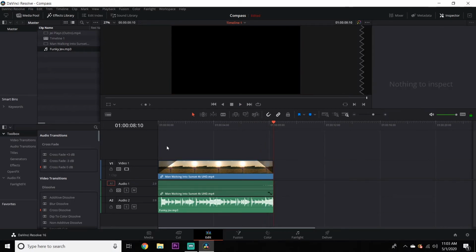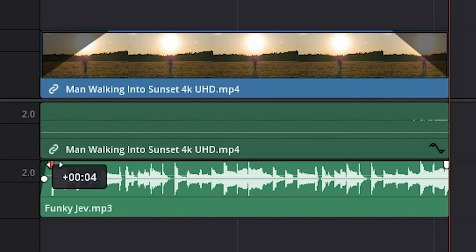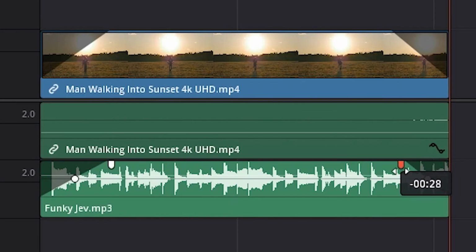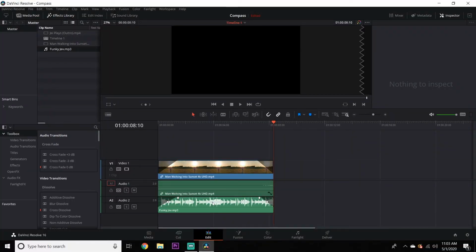So notice how the clip is fading in and out, but the song is not fading in and out. So it just sounds weird. You can do the same thing with the song as you did with the clip, dragging the corners in order for it to fade in and out. And if you find the song to be a little too loud, then you can do the same thing you did with the wind. You can cut down this audio. I'm going to cut it down to -10. We're going to go back to the video from the beginning and we're going to play it again.